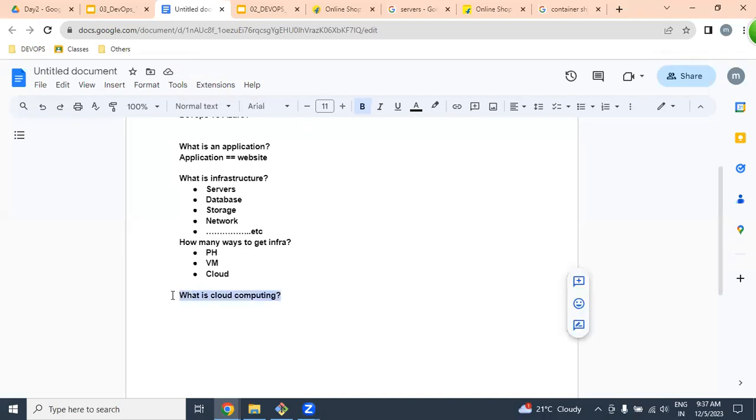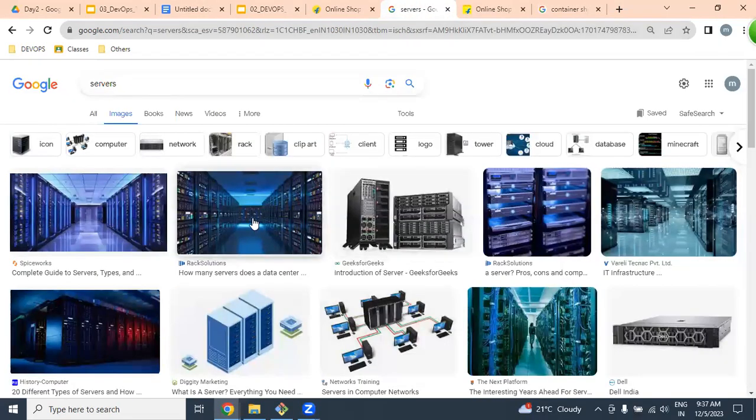Listen very carefully. Before understanding what cloud computing is, we should understand what a data center is. A data center looks like this. They keep computing machines rack-wise in a big room. We call it a data center.